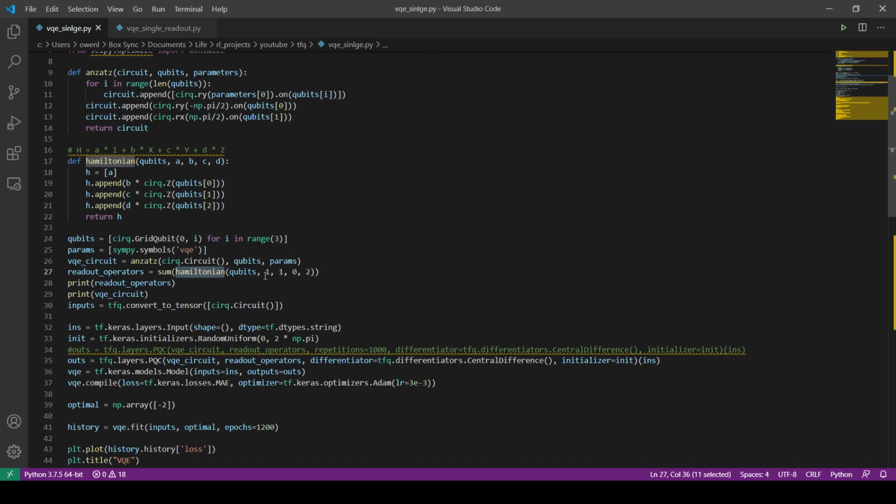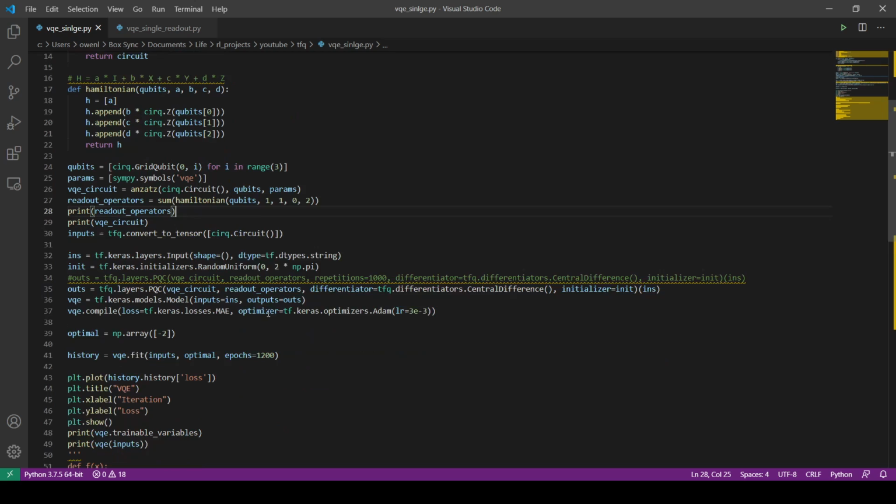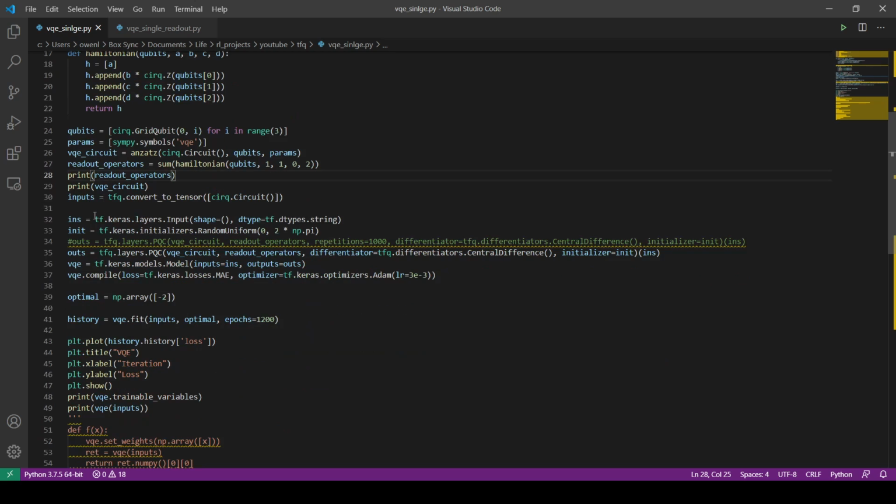So you compute this Hamiltonian. It's in the form of the identity, which is just a constant at the beginning, and then these constants times the Pauli terms, and we're reading out in the computational basis because that's standard, as you can see here. Then you sum over all of these because remember, we're breaking down a Hamiltonian into a sum of these parts. And then we construct, this should be all too familiar by now, the input of strings, initialization is random.